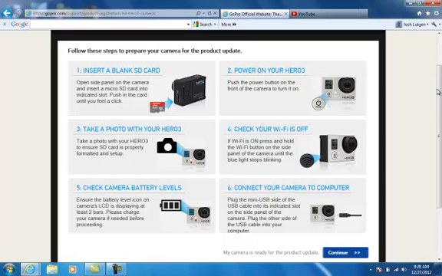Then just connect your camera to the computer and follow the instructions, and it pretty much does it all itself. Once it finishes its thing, you can disconnect your camera, and then you turn it on, and it'll power on and off 10 times or so. Takes about 10 minutes, that part. All in all, it should take around half an hour, 40 minutes. So now, once you get that done, go ahead and use your camera and stuff.